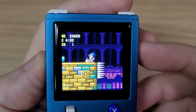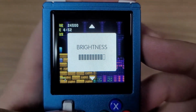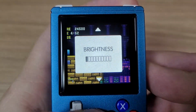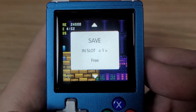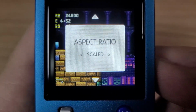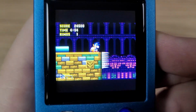By pressing the power button, it will open the menu, and then you can change the volume, brightness, and other settings. Here you can see that the aspect ratio is cropped. If you change to scaled, it will have the full picture, but then you will lose the pixel perfect image.